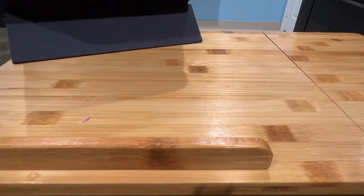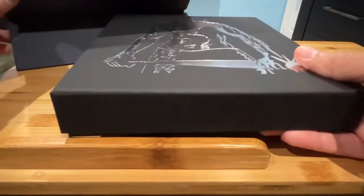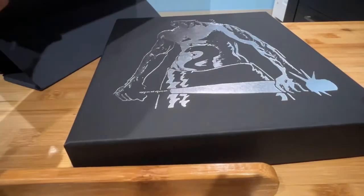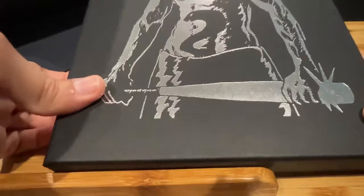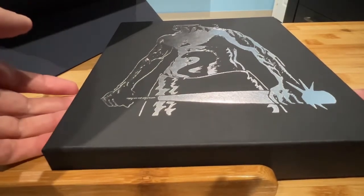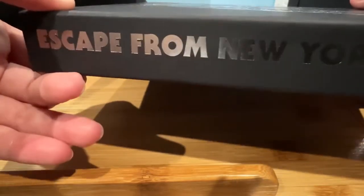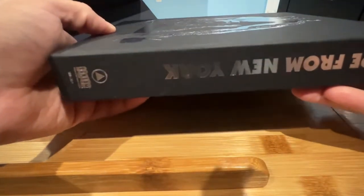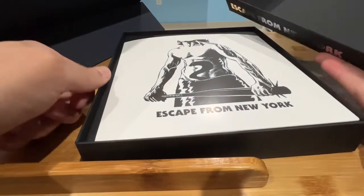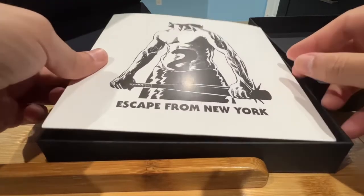And next, the piece de resistance. What is this? What is that? It's the look of Snake Plissken's body during the fight scene in Escape from New York. And Scream Factory. Ooh, chrome lettering. Escape from New York. Same here, but it's upside down. Okay. Let's reveal what is in this black box. Nice sturdy box. Now what is in here?